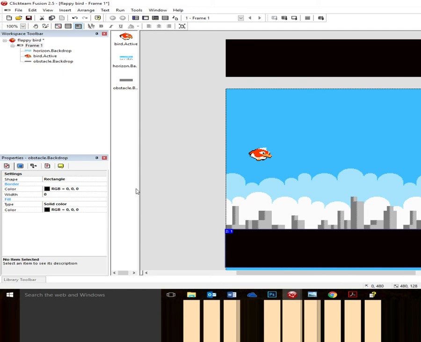Okay, so your frame 1 should look like that. You've got this and you've got this. That was easy enough. Now, let me just show you one more thing. Notice I only have one of these, and when I click on it, if we go to this third option, the runtime option, this has already been set up as an obstacle. Excellent.